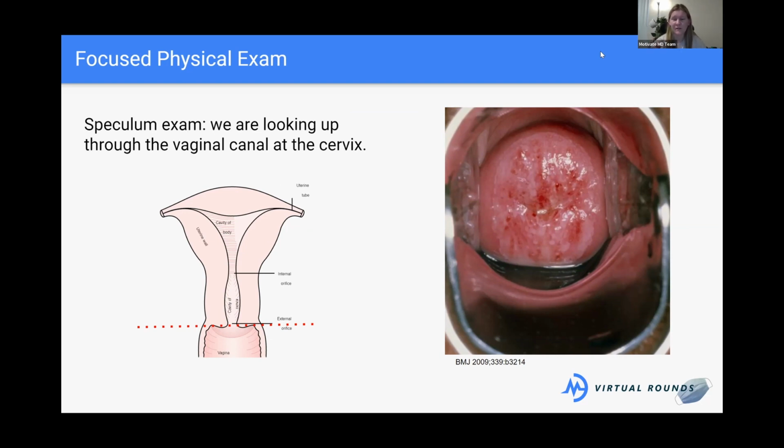And it holds all of that tissue out of the way so you can have a nice clear view of it. It sits right at the base of the cervix looking upwards. So if you have a patient lying flat and you're looking towards their head, we're looking up at the top part of their body here. And then what do you guys, I guess I didn't put a picture of a normal looking cervix on here, but just looking at it grossly, what observations do you have about this? Does this look healthy? Does this look abnormal?